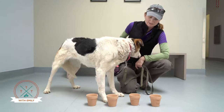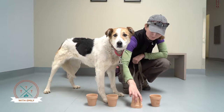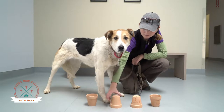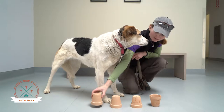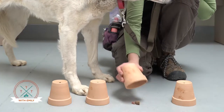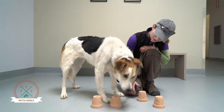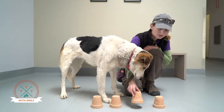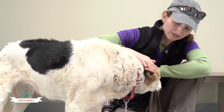When the dog is doing it a little more consistently, you can flip the pots over. The neat thing about flower pots is they already have a hole built in the middle of them, so the dog can smell the treats through the hole. It doesn't require a lot of moving around, so it's really good for older dogs and yet it still keeps their mind sharp.